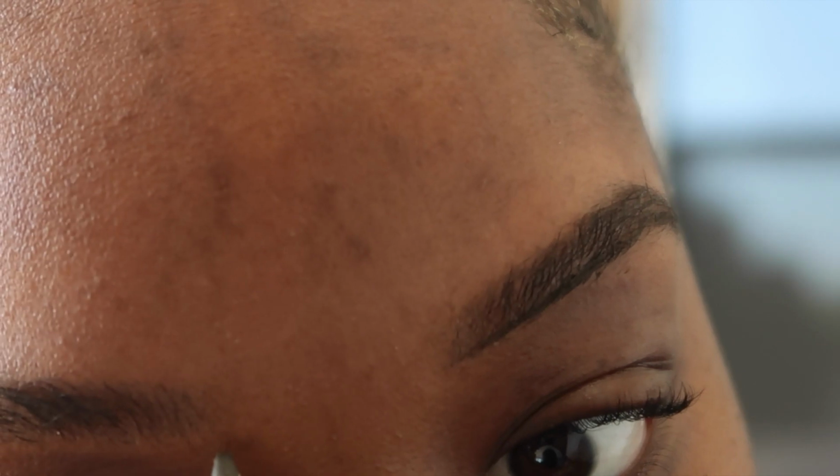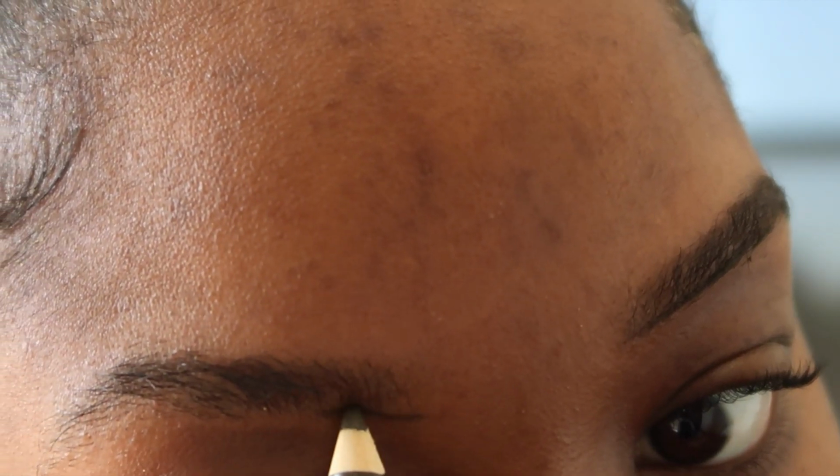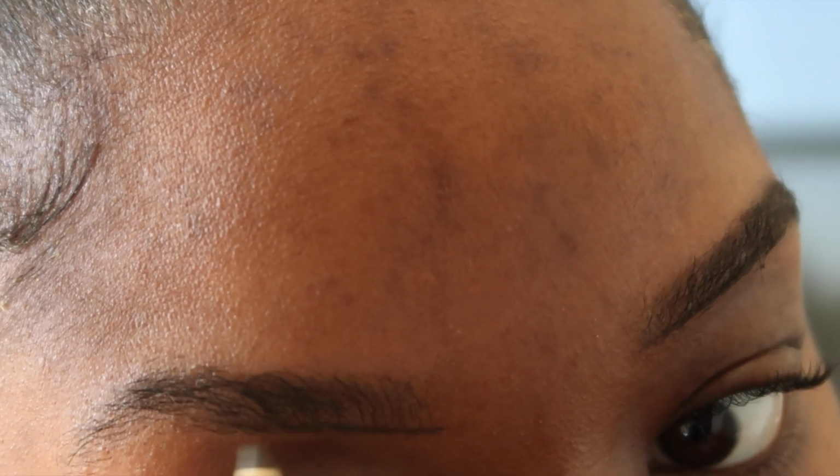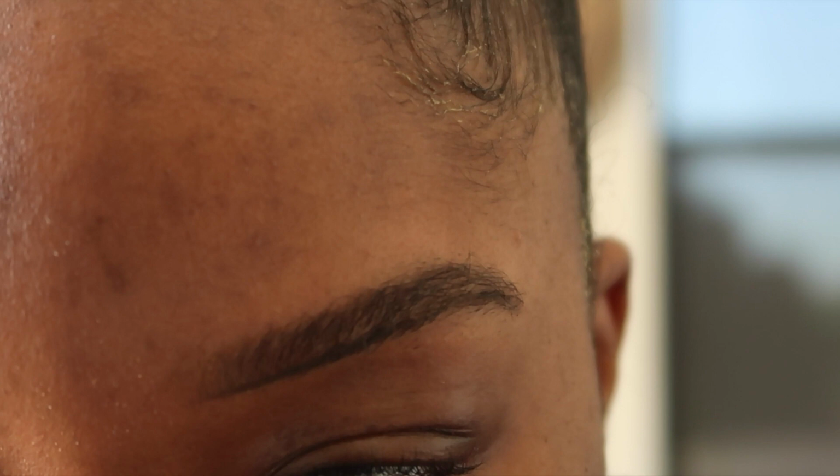And right now I'm just tracing my eyebrows with the pencil. I'm sorry I got off camera, but you can still see it right here. And right here I'm doing the same thing with the other brow. I actually like to move from brow to brow. I don't do one whole one and then go to the next one. I kind of do them at the same time.